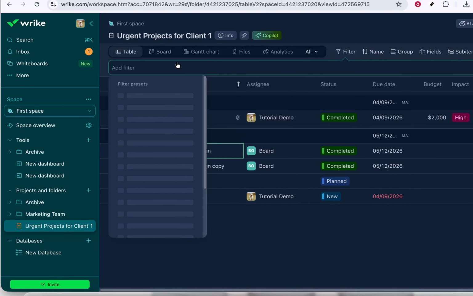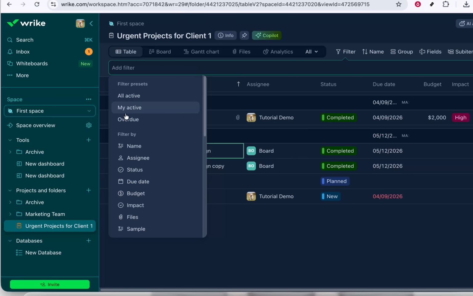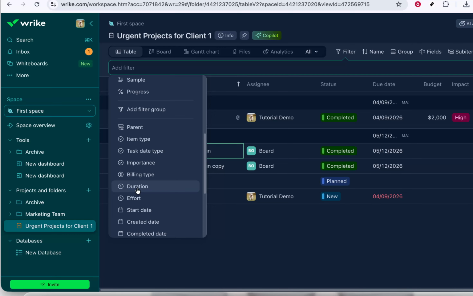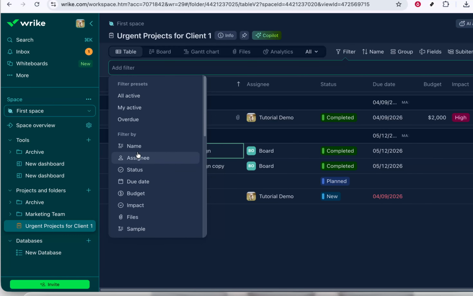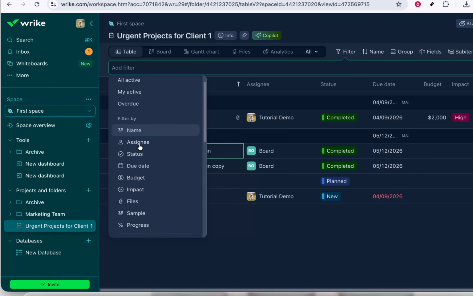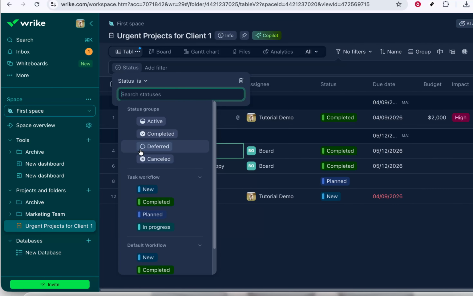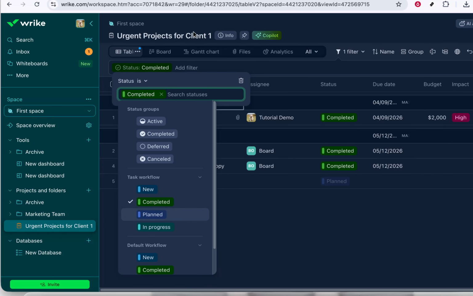By default, many views are set to show only active or in-progress tasks, which is why completed ones seem to disappear. Inside the filter panel, look for the status or task state options. Here's where you'll control whether completed tasks are shown or hidden. Find the option labeled completed task or completed. Now click on completed task to turn that option on.